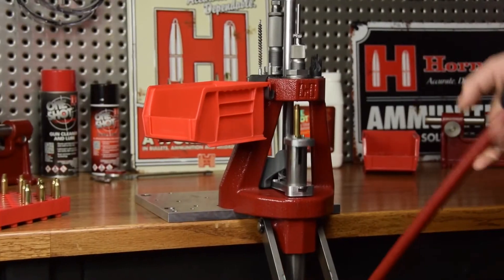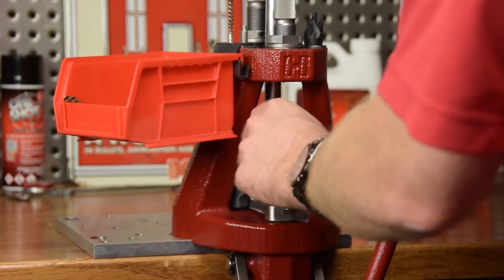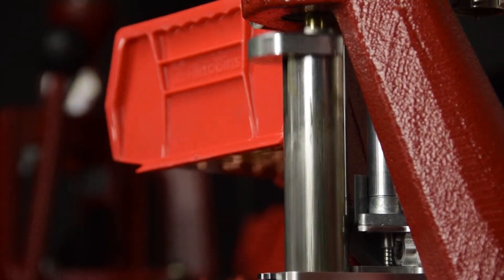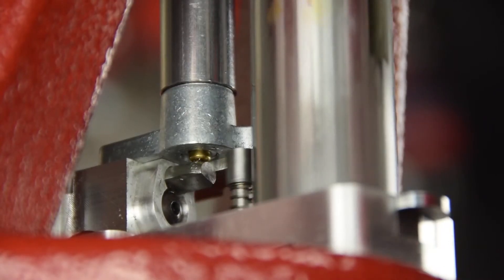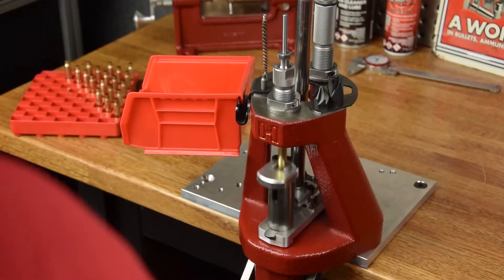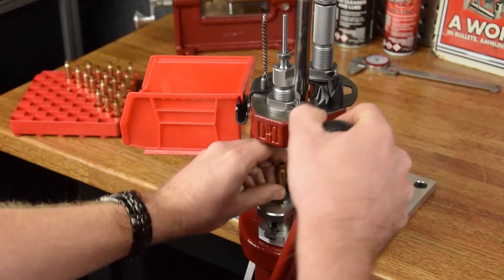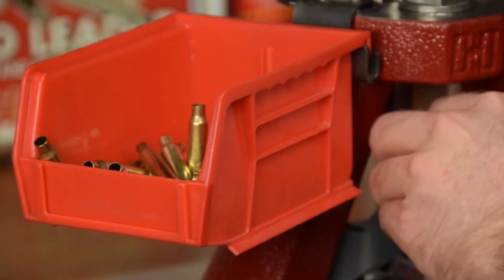The Hornady Lock and Load Iron Press — the next evolution in single-stage press technology. Featuring a heavy-duty cast iron frame, the 26-pound iron press is built to be the heaviest, strongest, and most rigid press in its class. For the person who's just going to start out reloading, the iron press establishes the best of the best. Tight tolerances in manufacture and assembly combine to provide consistency and precision that will deliver match-accurate ammunition, round after round, year after year. The available completely hands-free gravity-fed automatic priming system, combined with the accessory mounting deck, increases reloading efficiency by allowing more processes to occur simultaneously. The iron press provides the unique ability to deprime, pause, remove the case to perform any desired case prep action, then replace and prime. The accessory mounting deck provides the hand loader with quick access to trays for bullets or cases, a die caddy, chamfer and deburr tools, case neck brushes, and primer pocket cleaners.